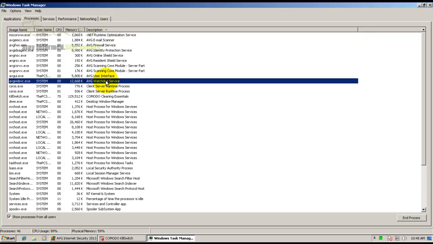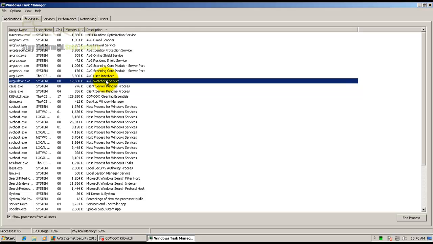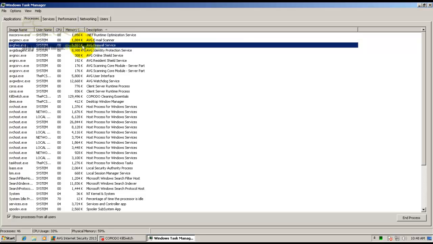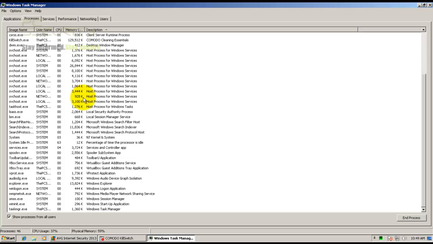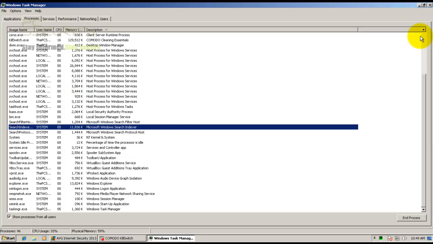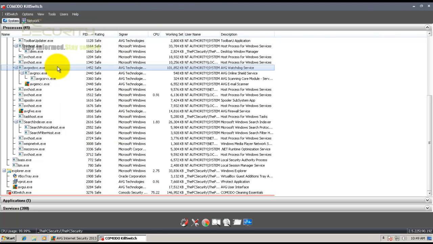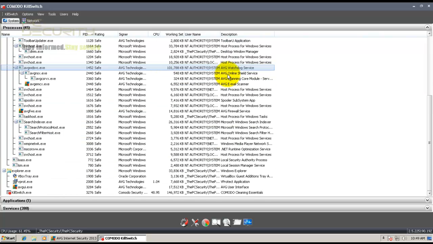Okay, it runs a lot of processes. Now this is a complaint that I get quite a lot: AVG runs too many processes. They're not that bad. I mean, it's using right now maybe about 30 megs. So it's not that heavy on the system. Personally, I've used this and I don't really feel a lot of slowdown while using it. Of course, their scans are pretty hard on the resources, but other than that, it does pretty fine.